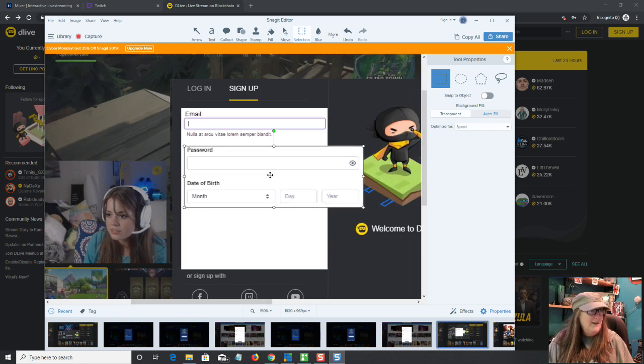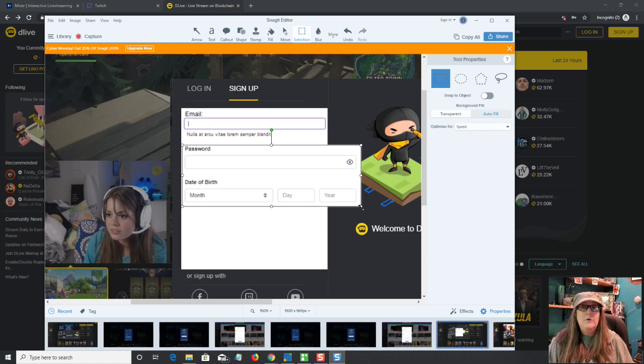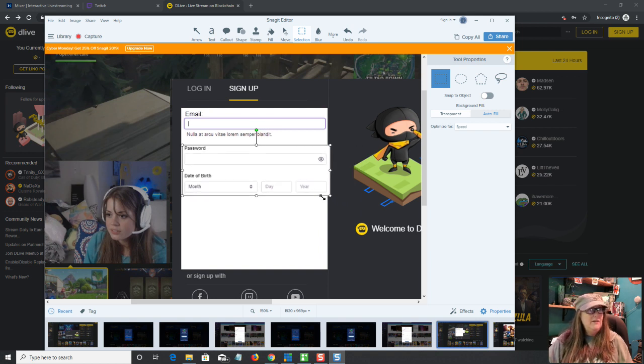So you go ahead and you kind of get it generally lined up where you want. And then again, remember, the important thing is to grab from the corner. Now on some tools you have to hold shift or control to keep it in perspective, but in this tool it just assumes that. So you just grab it here and you're just going to roughly size it to be comparable to the one that you've done before. Boom. Okay, we're almost done now.